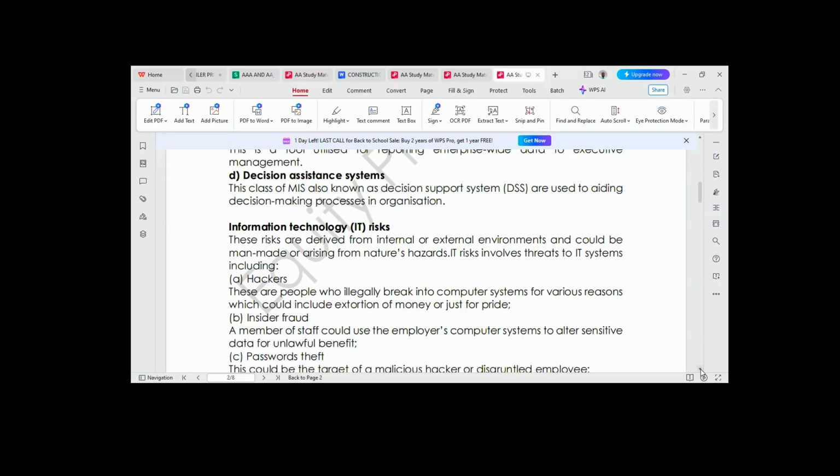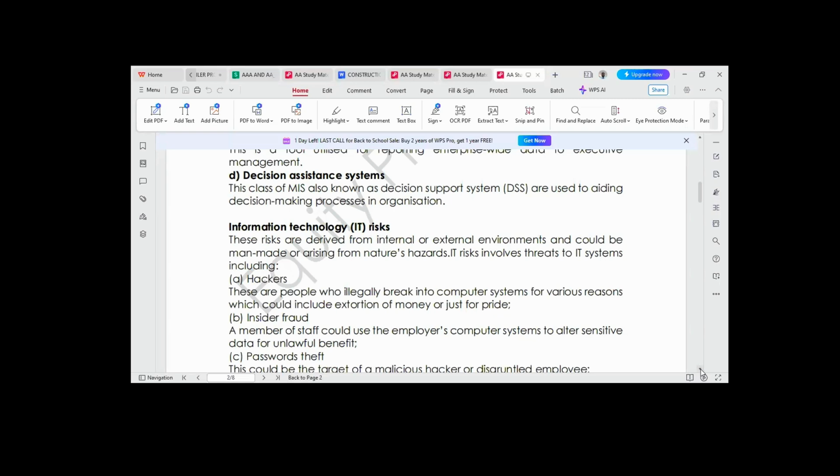Okay? You remember what happened in First Bank some months back? It was reported that one of their top management staff resigned. After a month that he resigned, they discovered that huge millions of naira went missing. That was what led to the dismissal of over 120 management staff at First Bank last 2 months. Okay, that's what we call insider fraud. They were cliques, they were cabals in the system. They manipulate the system for their own benefit.